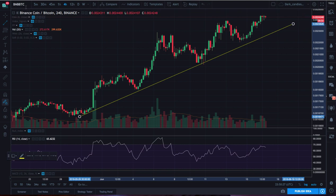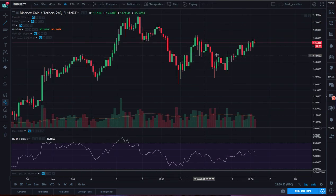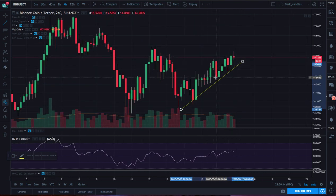And so if you look at the USD pair, it's really just been sitting tight and even has been going higher here in the last couple of days. And so it has been resilient in light of some of these pullbacks. Now it is impacted near term. So we saw it happen yesterday when Bitcoin pulled back. This did pull back, but for the most part, it's just kind of been holding up.